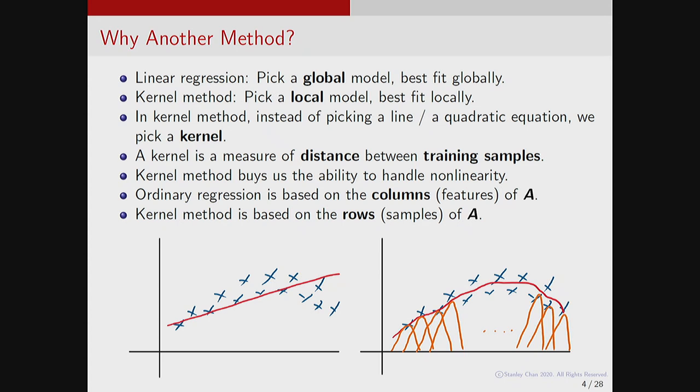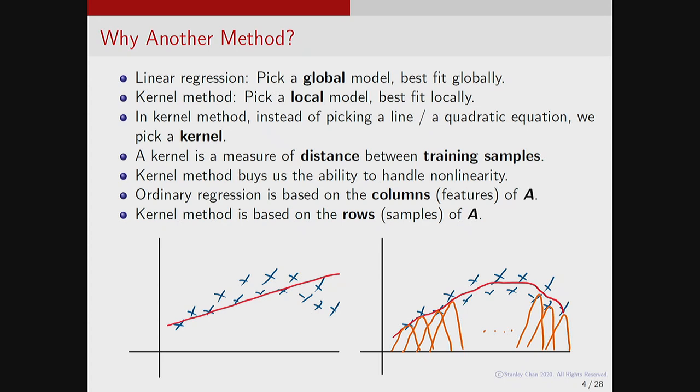And then what we are going to do is the row space perspective, which is trying to look into each individual feature data vector, each data point, and then make the prediction. So there's a column perspective, there's also a row perspective. And hopefully by doing this kernel method, we can also gain additional capability of handling nonlinearity.